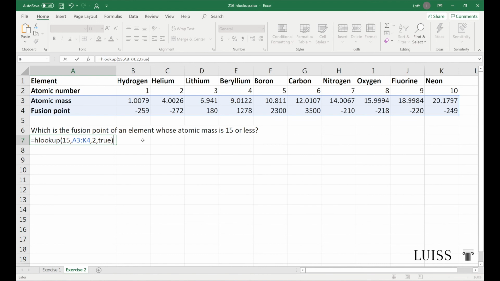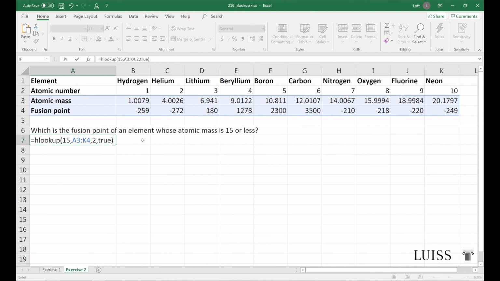In this formula, we have indicated as 15 the term to search for. We entered A3 semicolon K4 as an interval in which to search for the value, and asked to report the contents of the second row in the matrix. Given that this time we wish to find an approximate match, we have set true as the last parameter.